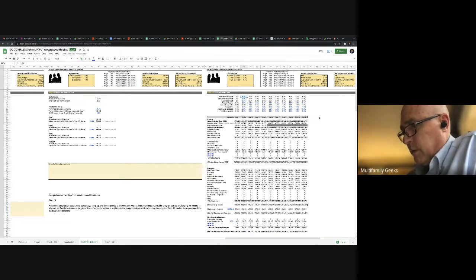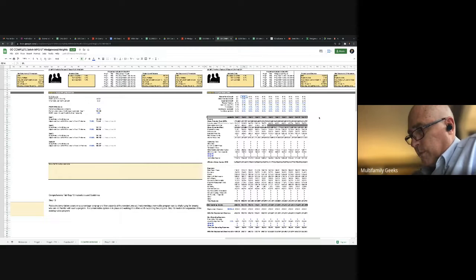I'm wondering, and this may not work either, but I wish I could figure something out like this. There are enough people in the Geek Group that we have enough real estate holdings that we can show assets for all kinds of stuff. I'm looking for a model that I haven't seen yet. I'm wondering if Geek Group members can say they're willing to be on LOIs that other Geek Group members submit, as a record of real estate holdings. I'm wondering if that's an option somewhere in this.